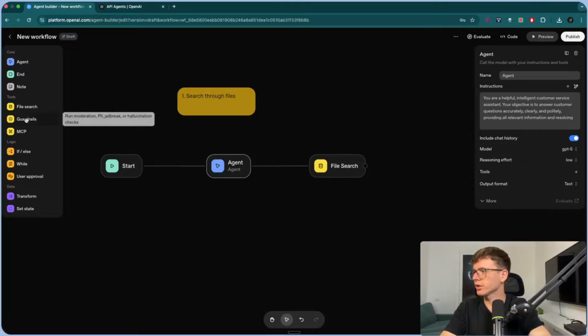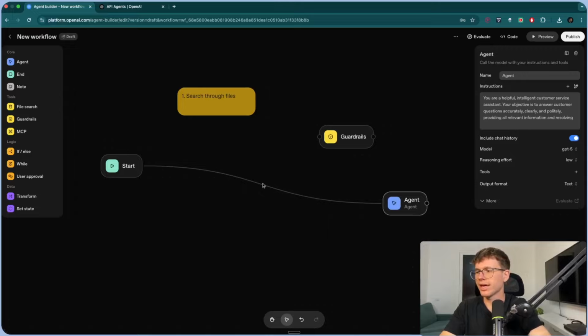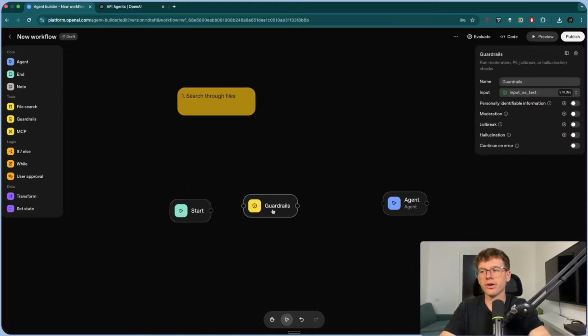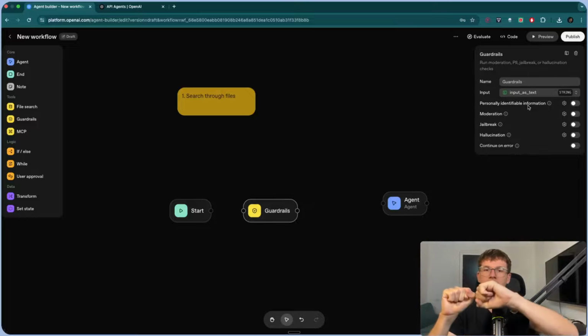Then we have guardrails. So guardrails is actually quite interesting, the way that they actually added it here, because the one thing about AI agents is that not everything is secure and private. And so the one thing that OpenAI thought of is, how do we make something that allows us to be able to make things more secure? So if I go to guardrails inside, I can see here that based on the input as text, so in this case, the input would be the thing that you just type to the actual AI agent, where here we can manipulate the data that goes in and then the data that goes to the next step.